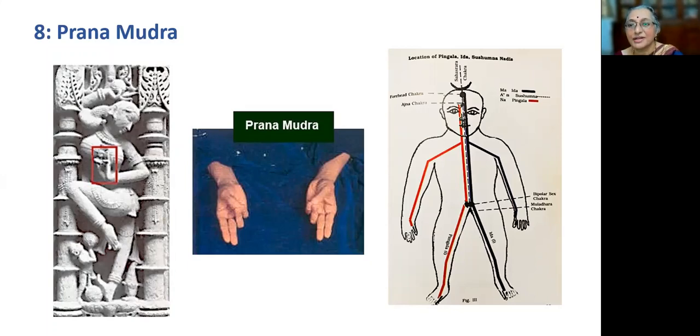She also depicts acuballs under her foot as part of reflexology practice, where nerve endings of the foot are activated to facilitate renewal of circulation and energy levels. Similarly, she depicts the activation of thumb nerves that promote the activation of nerve endings according to hand reflexology. These wooden acuballs are small balls that fit into the fist and help to pressurize the thumb, which is exactly depicted in the sculpture. The third picture is a drawing of the distribution of two major nadis — the ida and pingala — in the human body, corresponding to motor and sensory nerves, the ends of which are in foot and hand, especially the thumb.